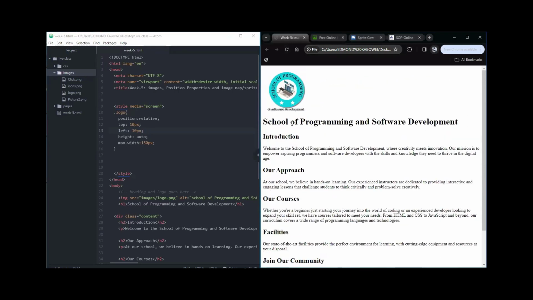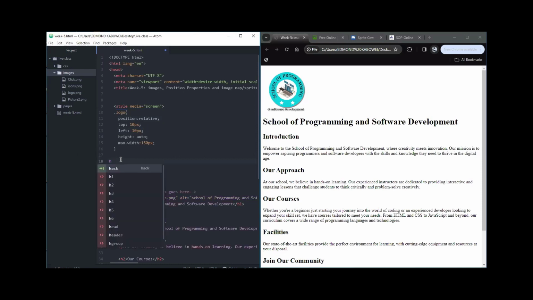Now we have our space, but to also illustrate better, we're going to see our other values for position and display on the page. Now I want to also style this header so it could align well with the rest of the image.